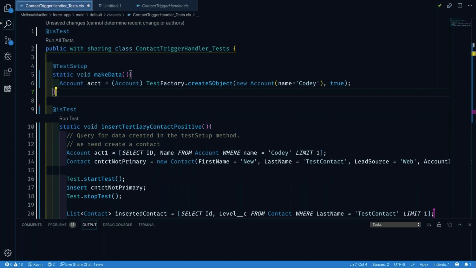Yeah, are you wondering though if we can just set this as a class variable and then use it again? If so, the answer is no. You're still going to have to query for it, at least right now, because of the way the test setup method works under the covers. It creates that data once, and then rolls back the class at a DML level to where it was at the beginning, rather than recreating that data each time. So you end up with a fresh set of the data, but it only actually has to create it once. Because of that rollback functionality, your class is reset and you won't have that class variable.